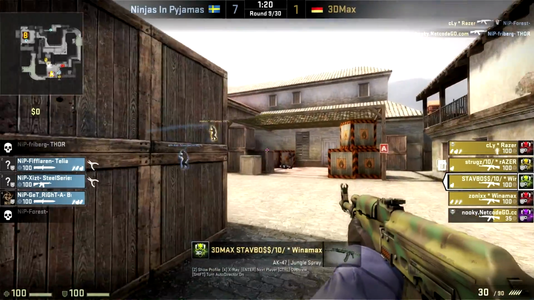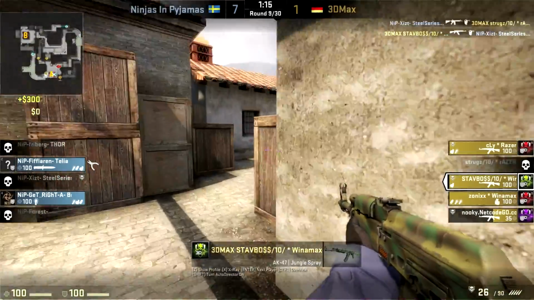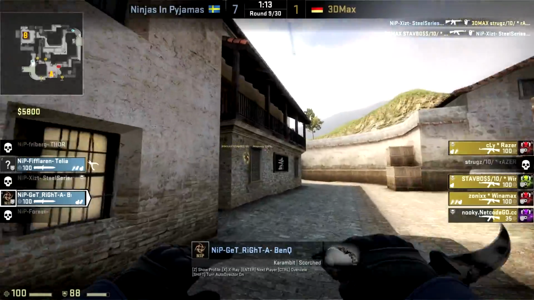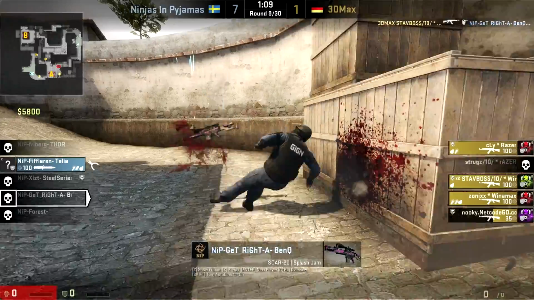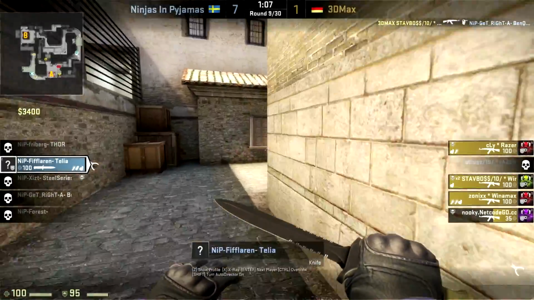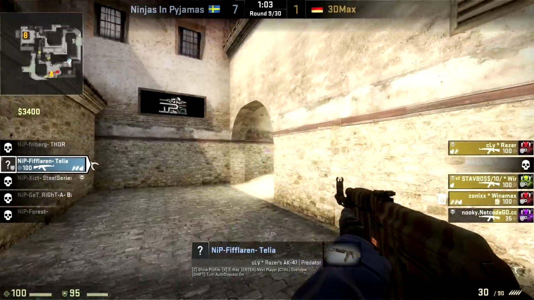And getting the complete drop on these CTs coming in from both sides. That was a classic A split. Very easy strategy. Just doing the A split worked very well. I'll show you that afterwards. And just Faflaren left as he tries to go 1 versus 4. Probably not going to happen.